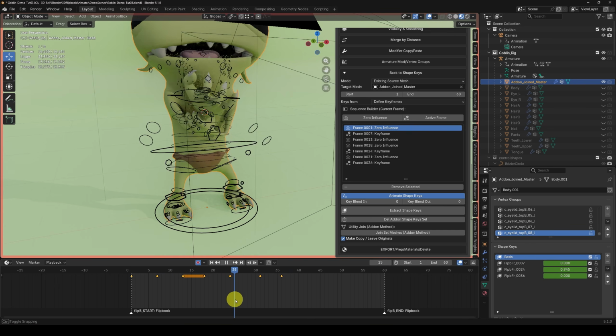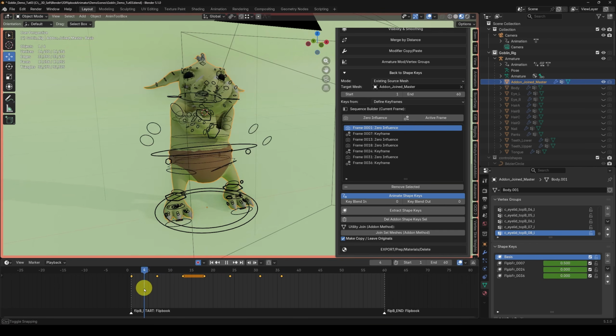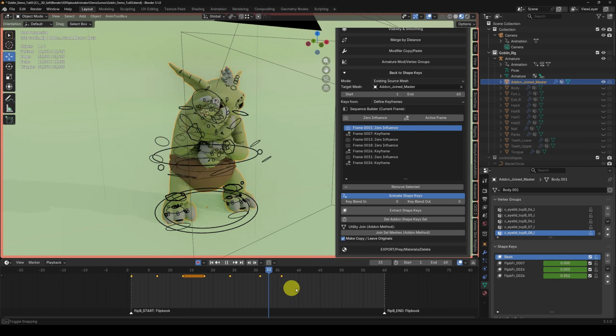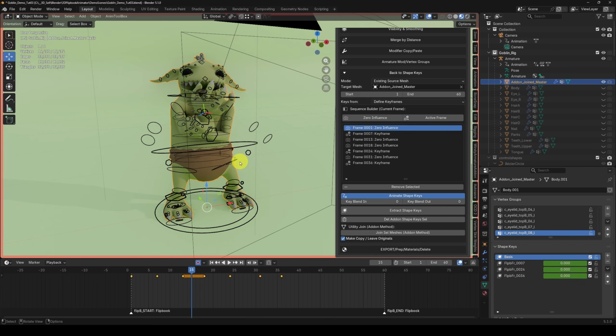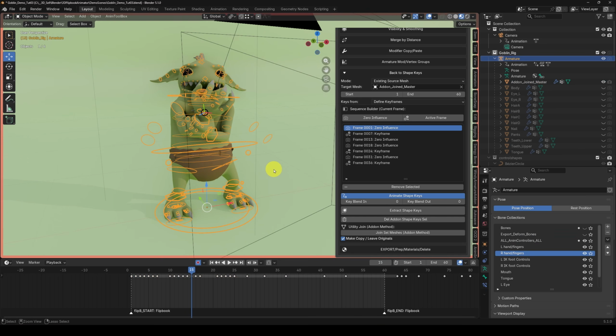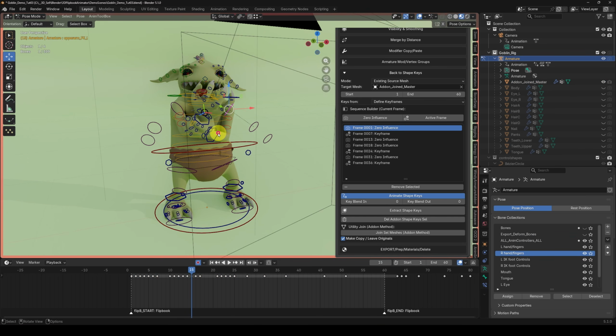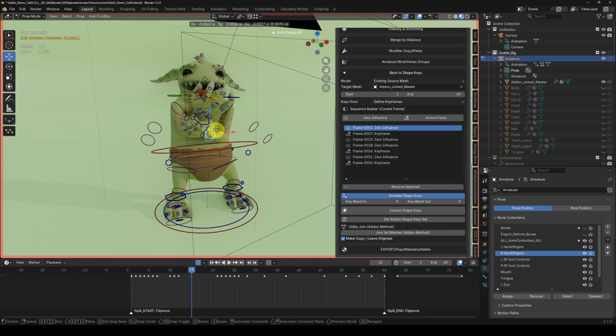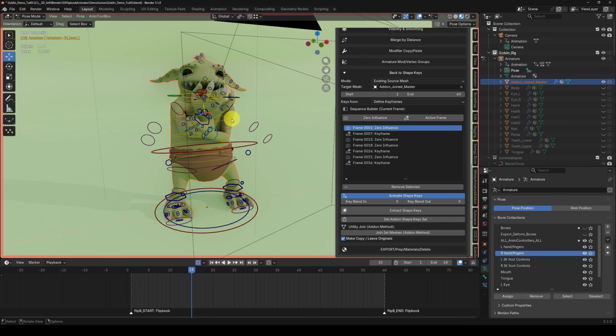And this actually looks pretty similar to that test animation. And it's all back to shape keys now, and this is still skinned to the armature. So this object, you can then export this animation to a game engine with the shape keys. It will be nicely reduced to only a few shape keys, and it will be cheaper than an Alembic file, and you can push this to normal gameplay animations as well.